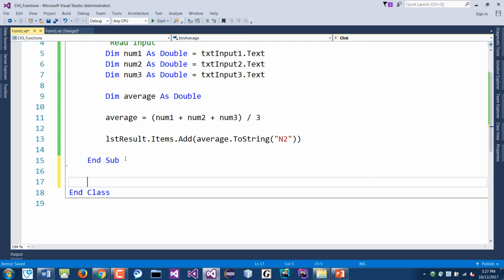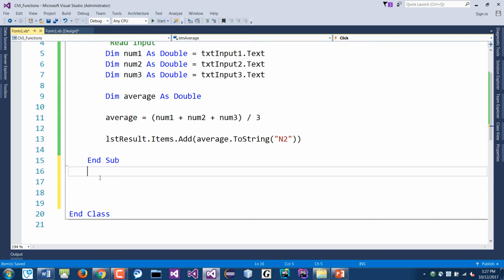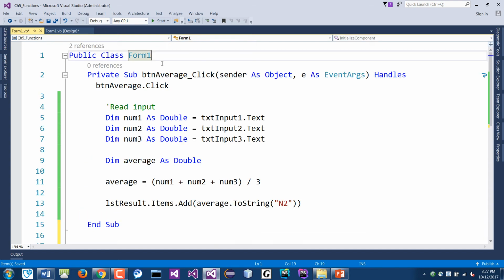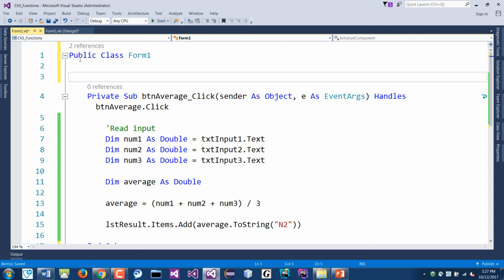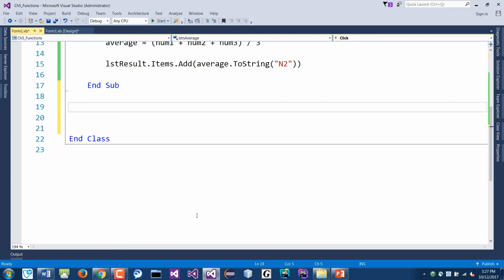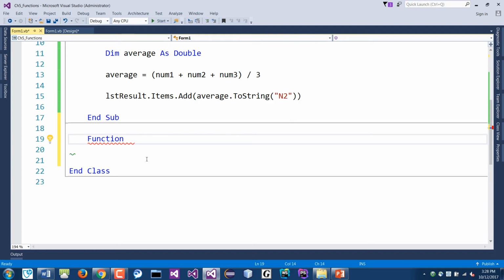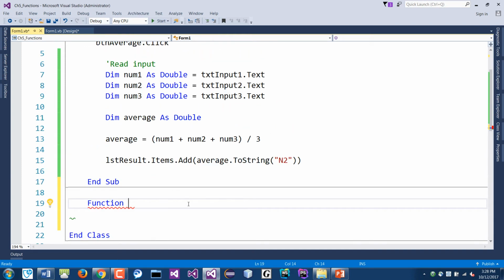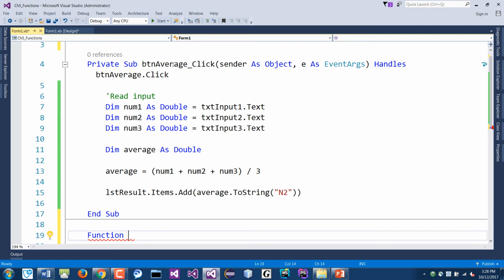Okay, so out here in the class space, doesn't matter where you put it, above or below, anywhere is fine, as long as it is contained within the class space. So we put it down at the bottom for this example. We're going to put the keyword function. Okay, you don't have to put the private and public in the front if you don't want to. And we're going to give this a unique name. Okay, and I cannot use this name here. This is already used. It's taken, in the global space.